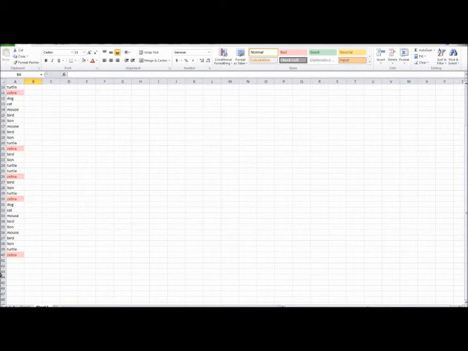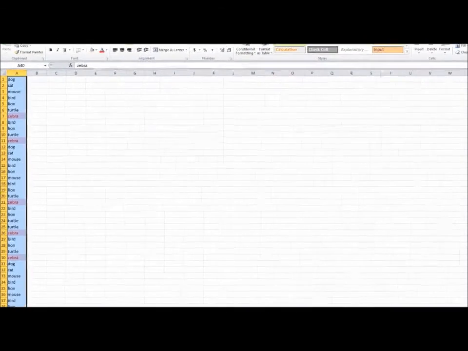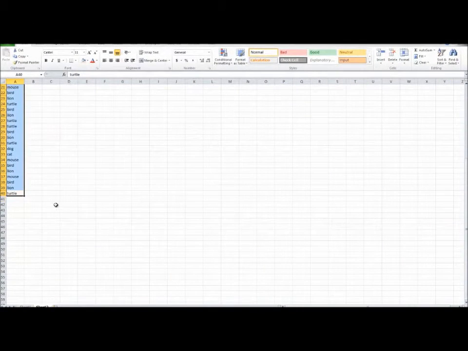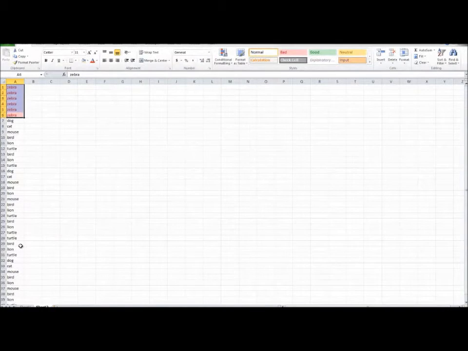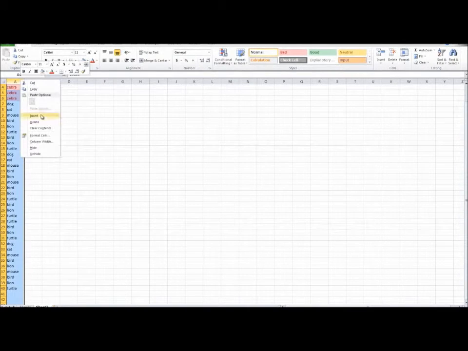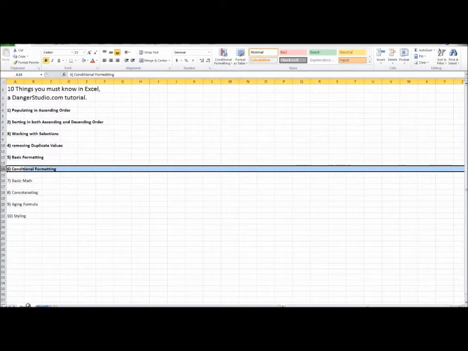But now let's say I want to count how many times zebra is in there the easy way. That's where I'm going to go in and sort this. I'm going to highlight everything, go to custom sort, and sort column A by cell color, by the color red, which I just conditionally formatted. I'm going to say put all my reds on top, and I know that red is zebra, so all my zebras go on top of the screen, and you can see that I have 6 zebras that I randomly chose to paste in this text. Like I said, this is extremely powerful if you use it for the right thing, but it is very cool and is a very nice tool and great feature in Excel. And that's my little segment on conditional formatting.